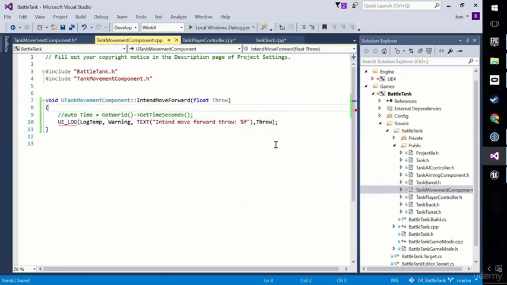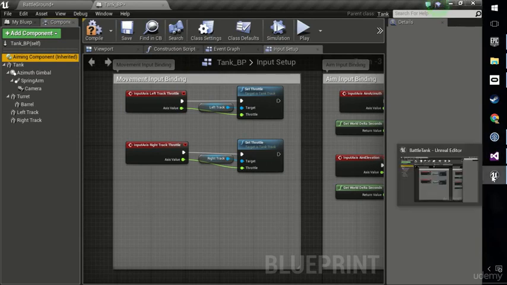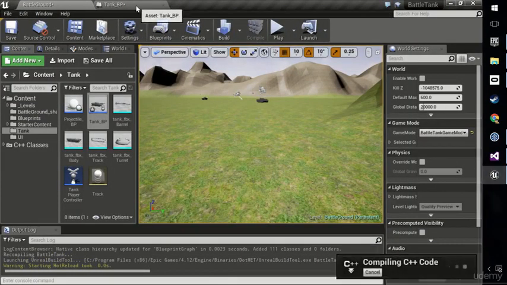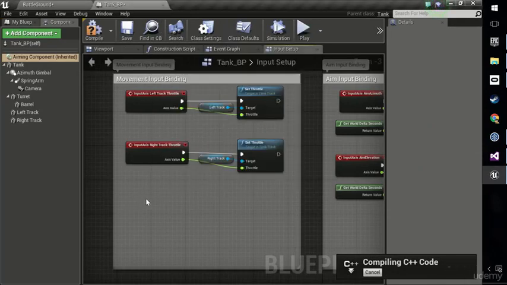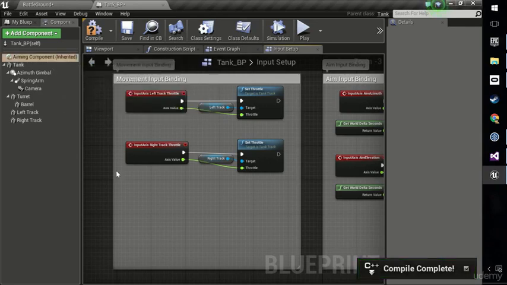So what I'm hoping is that we will be able to get to the point where this intend move forward method is called, and it's going to be called directly off an input binding, which we'll make straight into intend move forward. The point is right now, if you compile, let's go ahead and compile before I put you in a challenge, you'll find that there are several steps you need to go through to actually make this intend move forward method appear here. It's not just a single step. Now I'm going to give you a recipe in the challenge slide as to how to do it, and I want you to really think and look at the tank CPP and tank.h and think about how this tank aiming component got added and what we did, and then there's one extra step which, as I say, I'll give you the hint inside the challenge slide.